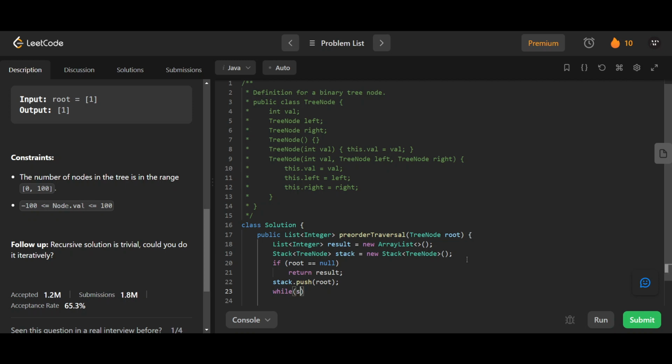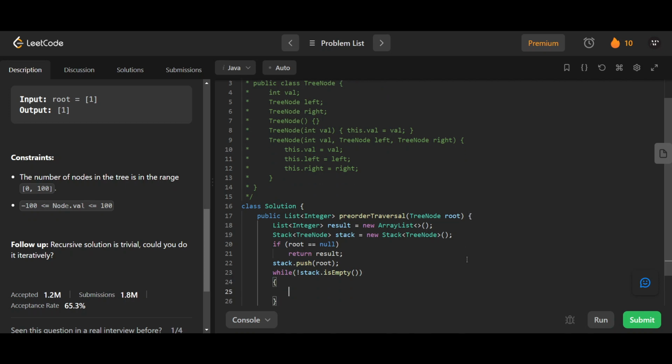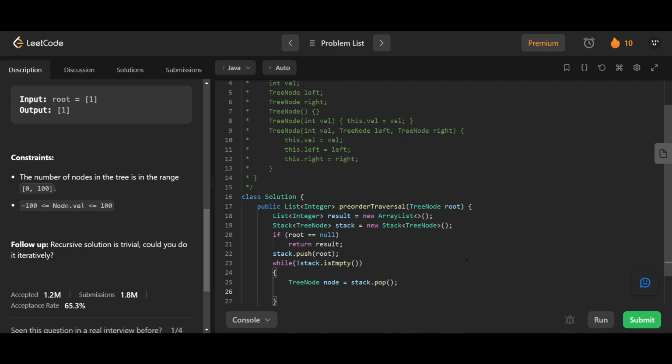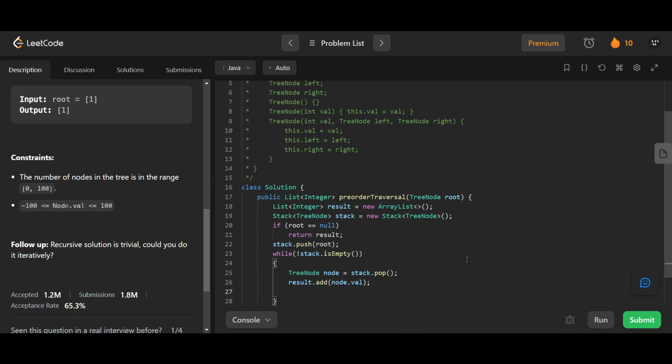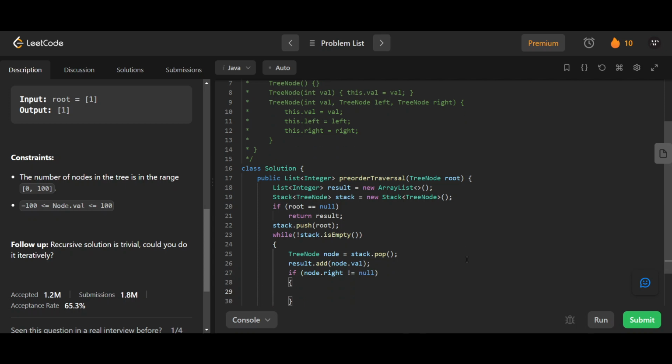And now while my stack is not empty, what am I going to do? I'll pop the element out of the stack and add it to the result list. And now push the right element first. So if node dot right is not equal to null, I'm going to push it.